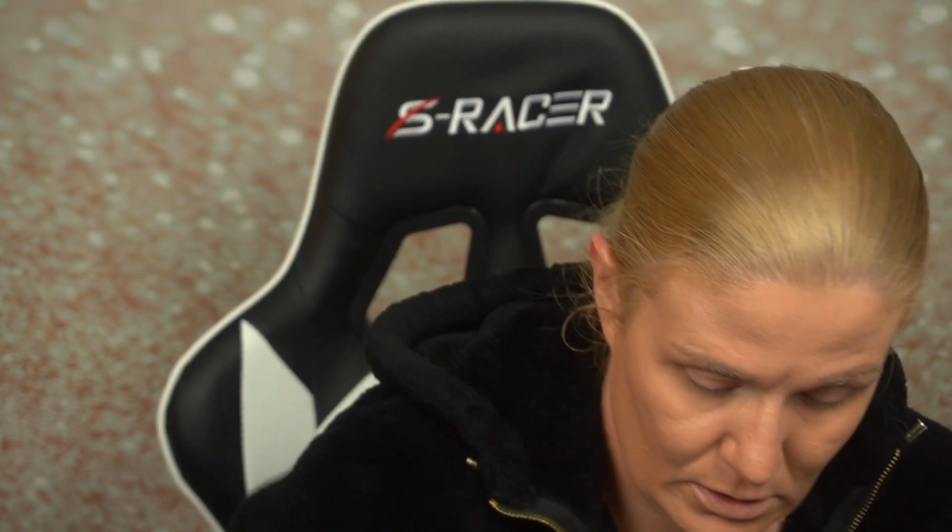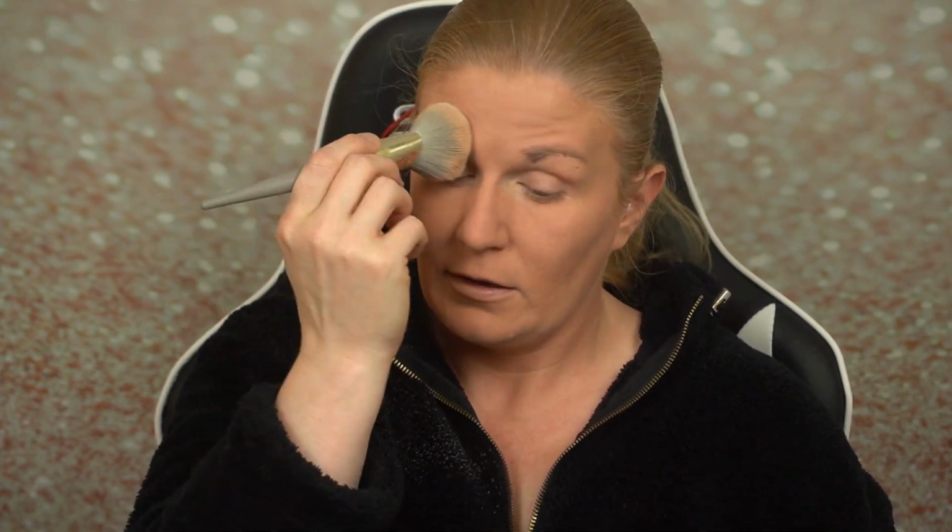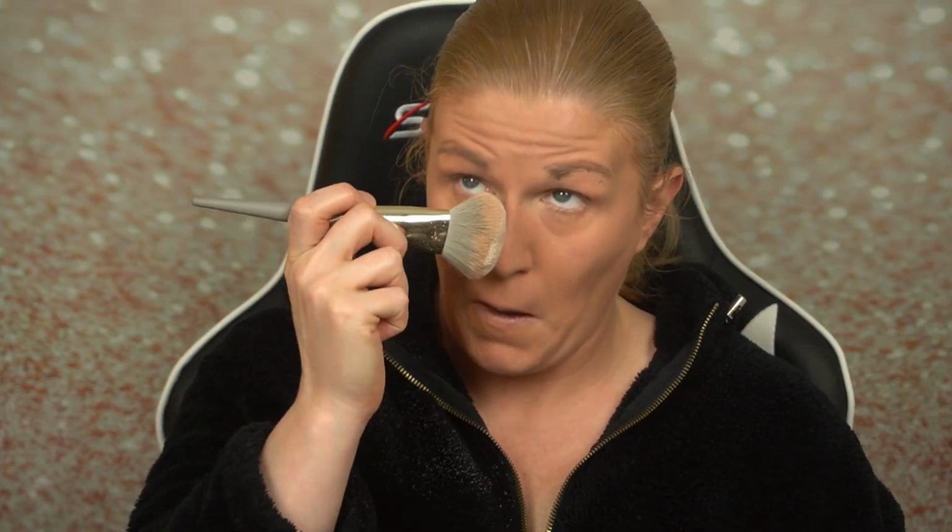So before I do the eyeshadow, I like to do a small little powder on my face. So I'm gonna grab my powder brush, so just in case some eyeshadow falls, I can brush it away. And this setting powder, it's not translucent, is the Anastasia, the vanilla color. Just give myself a light powder everywhere. Brush off the excess.